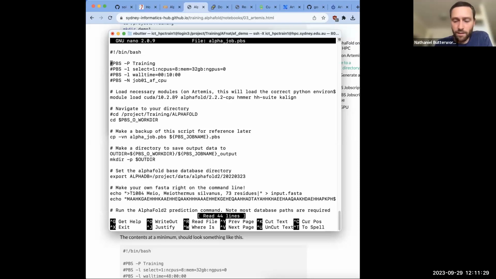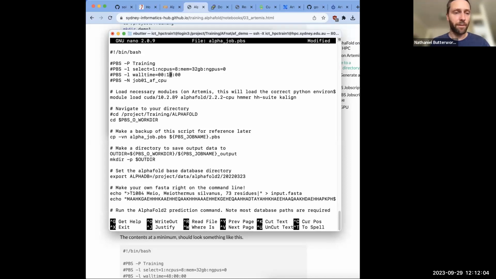once here, the only really required point is specifying the project you want to run it under. For me, I'm running it under training, but you should replace that value with whatever the name of your project is associated with your unikey. Okay, then everything else. Also, if you're on the training accounts, you actually had to make the wall time lower because 96 hours is too long for the training nodes. It's like a special secret queue.